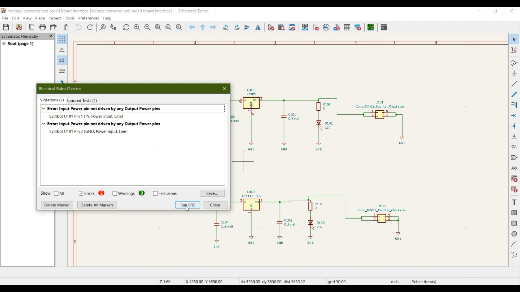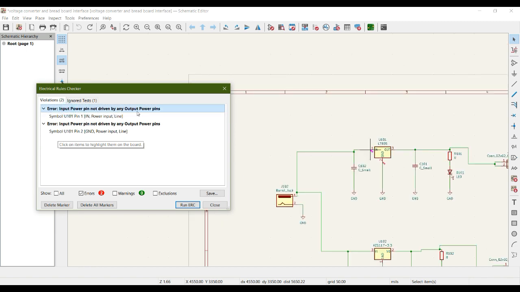After running this tool, you see I have two errors. The first error says input power pin not driven by output power pin. As I click on the first error, my cursor goes over here on pin number 1. If I click on the second error which I have encountered while performing the rule check, it says that pin number 2 is having some issue.